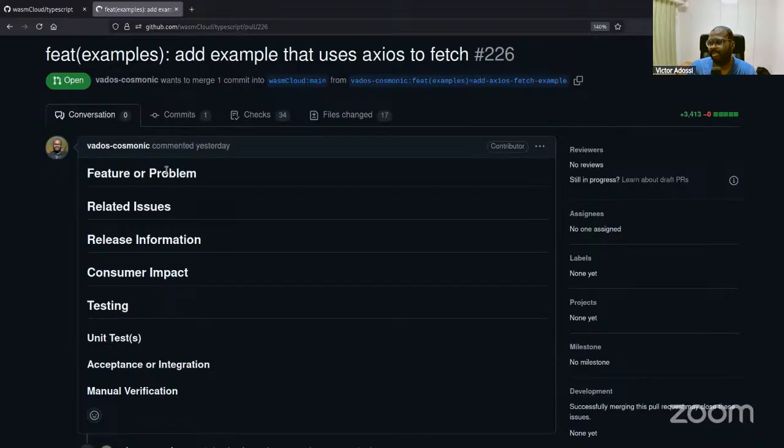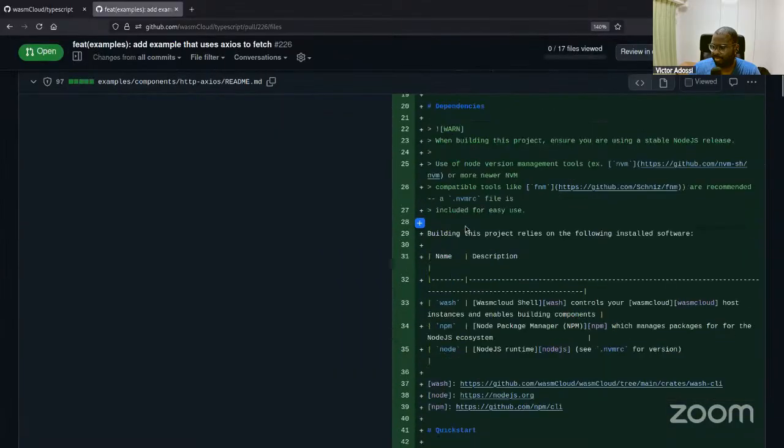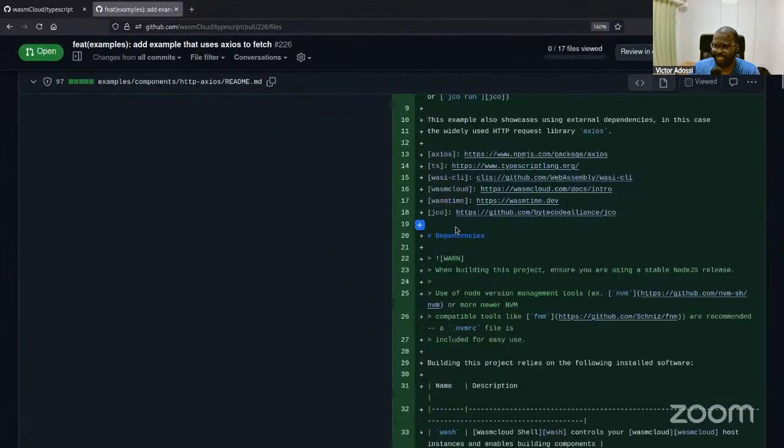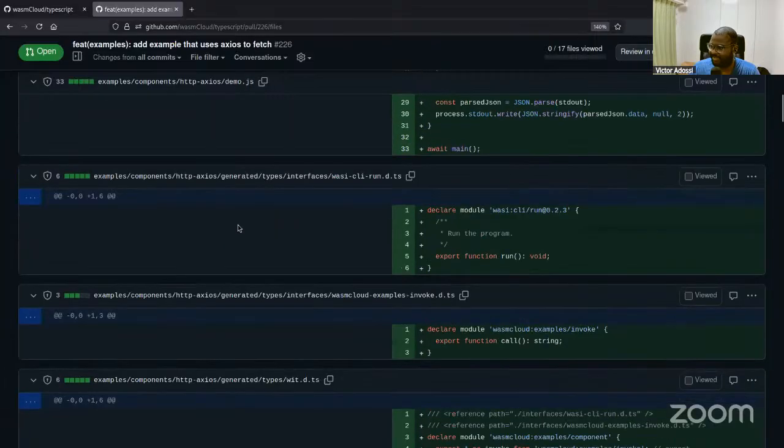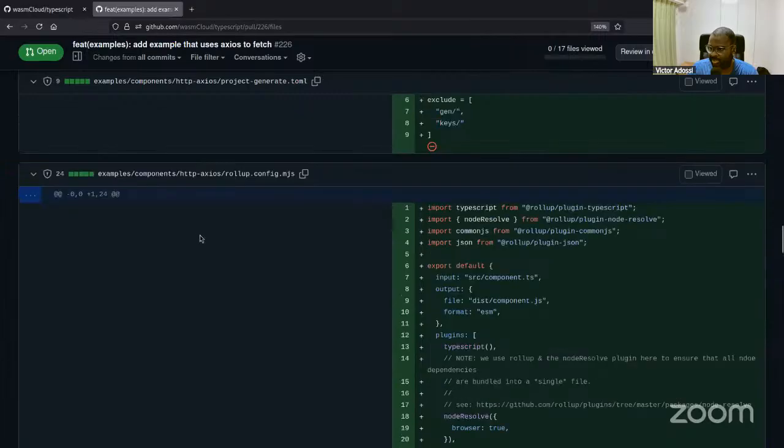But for libraries like Axios that have good browser and JavaScript native bindings, or are written in a JavaScript native way, we can use them kind of simply. It does require some tweaking, and so this example is a good chance to show what that looks like. So I'll jump down here. The real important bit is the rollup file.